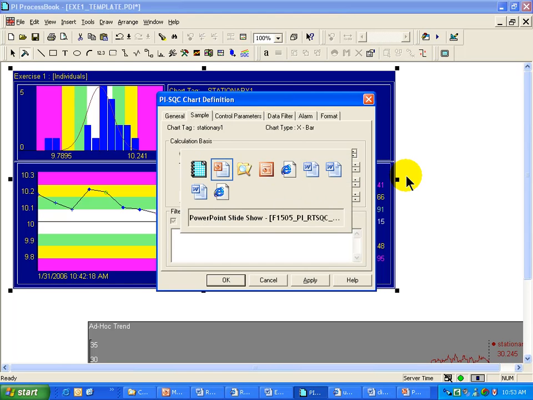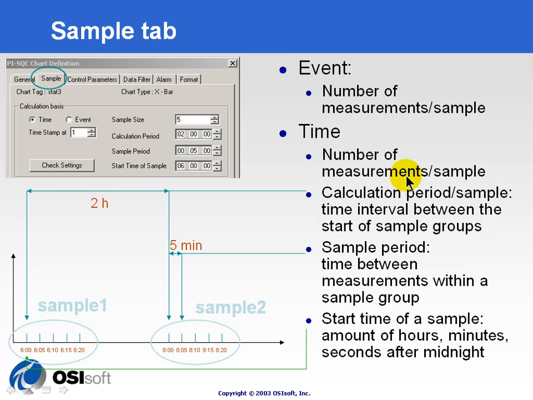We have a nice illustration here that describes exactly what we mean by this kind of time-based sampling. So in the example that we see right here, we're specifying a start time of 6 a.m. As you can see, that's this start time right here. That start time of 6 a.m. is specified by that sample time. Now, starting at 6 a.m., we're going to sample using the sample period of 5 minutes. That's the 5-minute interval that you see right here. So every 5 minutes, 6 o'clock, 6:05, 6:10, etc., we're sampling a new value.